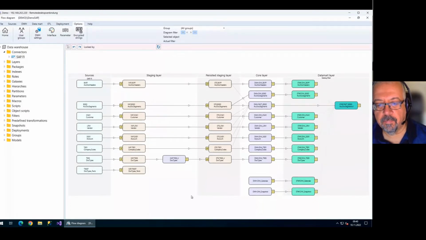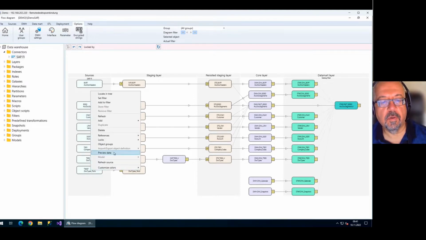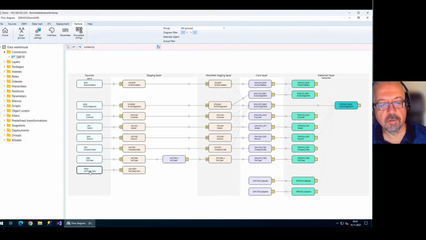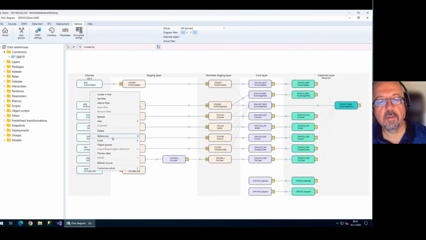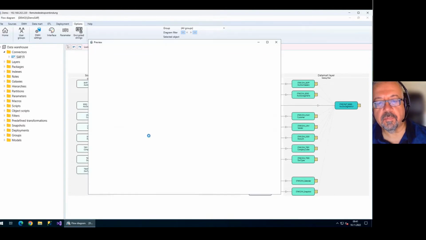As I said, for example, the table T003 contains information about the document types, and the names of the documents are stored in table T003. Let's take a look at the content of this table on the data source. I can click on this data source and click on view data.